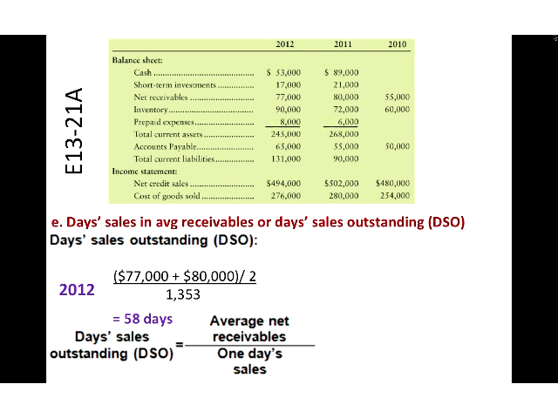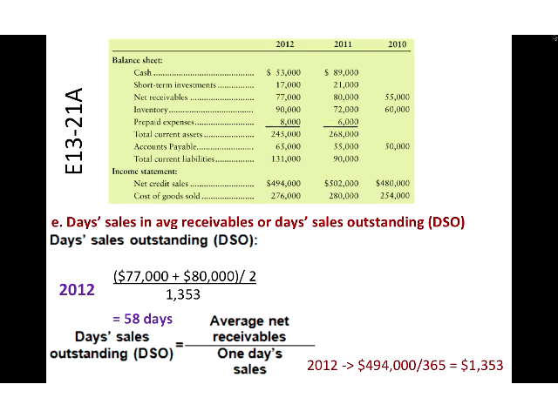Okay, 1 day's sales, I don't have it listed on here, but I know. I'm just going to forward ahead to see if I put it. There we go. Okay, there it is. 1 day's sales, that 1,353, 1 day's sales is your total sales for the year. So our total sales for the year, 494,000 divided by 365 days is 1,353. So one-day sales is saying how much on average did you sell per day. So we have total sales for the year of 494,000 divided by 365 days. So that's where the 1,353 comes from. Okay, so back to our ratios. I guess that was a little out of order there.